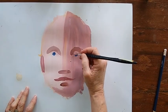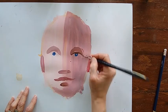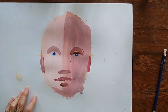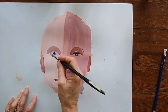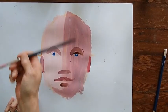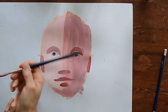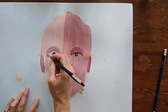So you don't really see every lash. It just looks like that. It's just a little darker. Some people are gifted with more eyelashes than others. But see how I left that light there? That is the light hitting the top of the eyelid. Take a little steady hand.